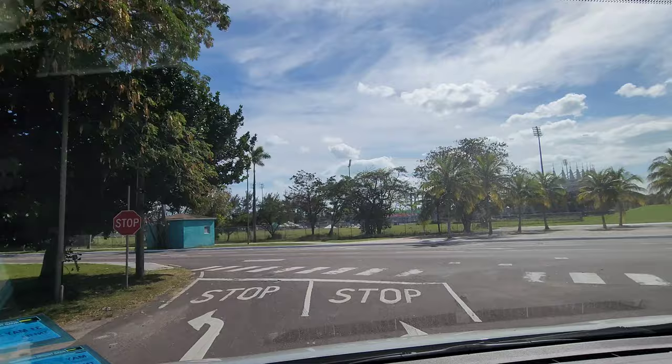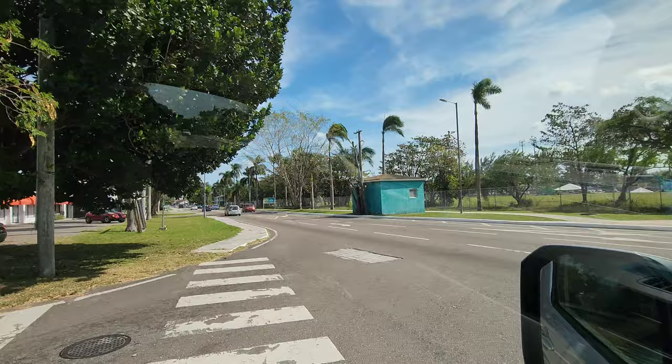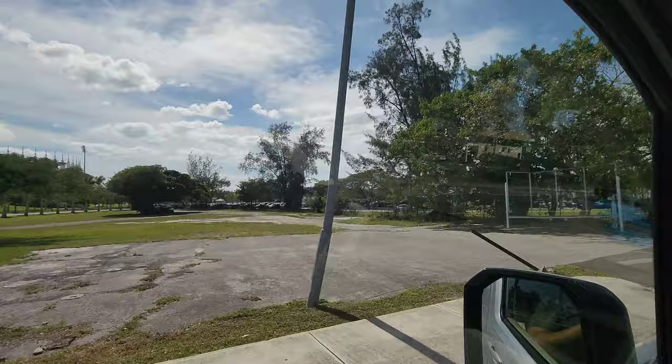And then we have our track and field stadium across the way. That stadium was built for the Bahamas by the Chinese. The resort that you go into, Baha Mar, that was built by the Chinese group of companies. And so they built the stadium for the Bahamas. They said free of charge. And these pitches leading up to the stadium, these are athletes that made it to the top of their sport. And coming in May, we will be hosting the IAAF World Relay. As you can see advertised, where we have those track and field teams from around the world. They'll be coming here May 4th and 5th.